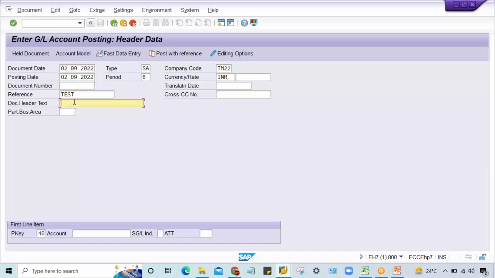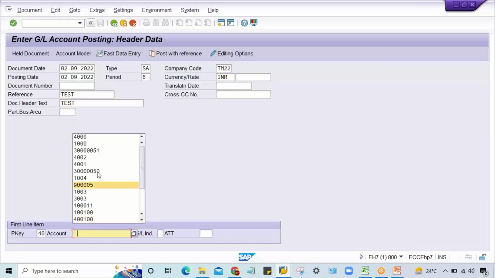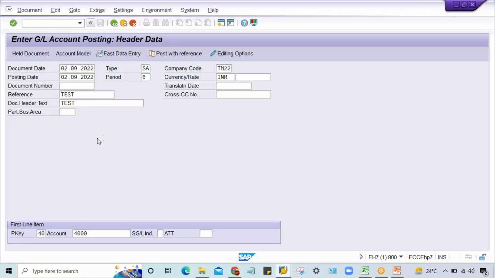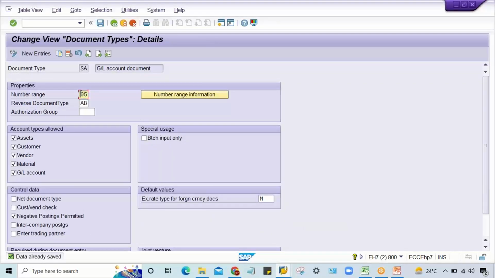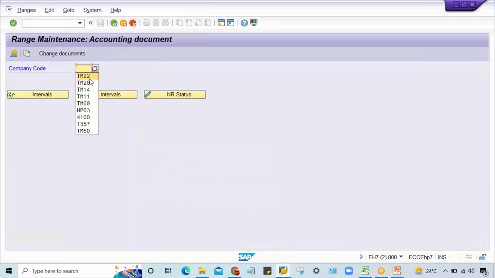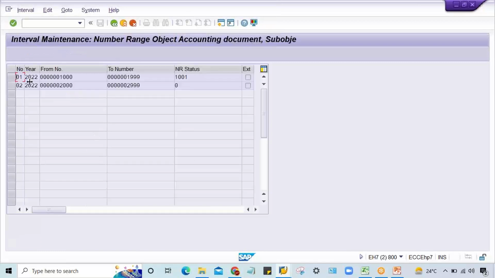Let's suppose these are the required entries, and this is the problem: in company code, number range 05 is missing. SAP is able to trigger the number for document type SA, and the system has picked the 05 number range. But when SAP checks here, there is nothing called 05. It's only 01, 02.